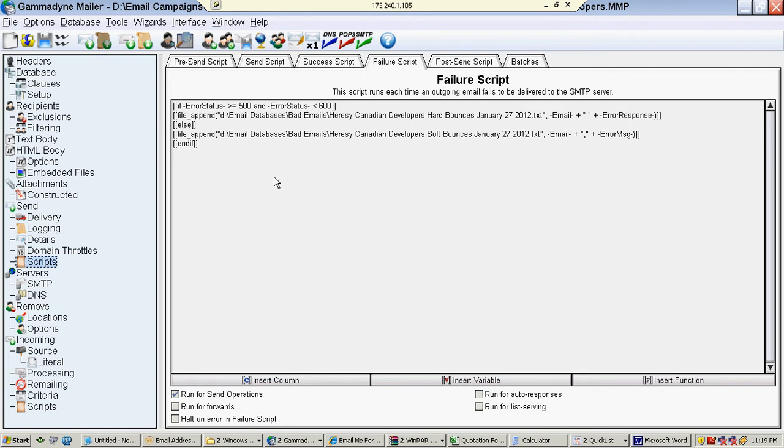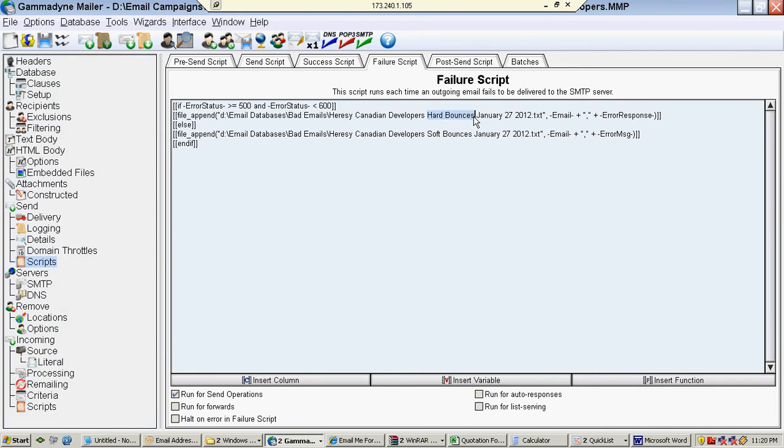So the basic idea here is that if the report, or the error, it's called an error status, which is essentially what the bounce report is, that's the variable that's used. So if the error status is greater than or equal to 500 and less than 600, so in other words, it's between 500 and 599, that's the error code, then it will be recorded as a hard bounce.